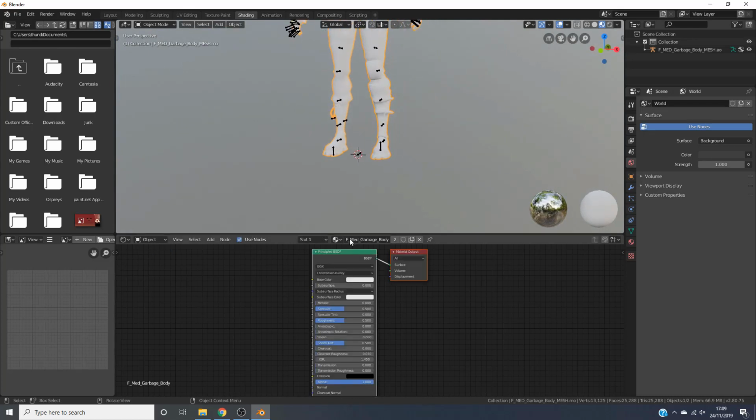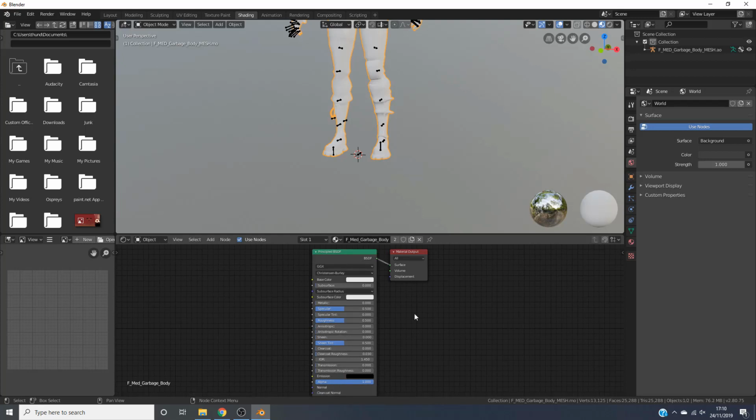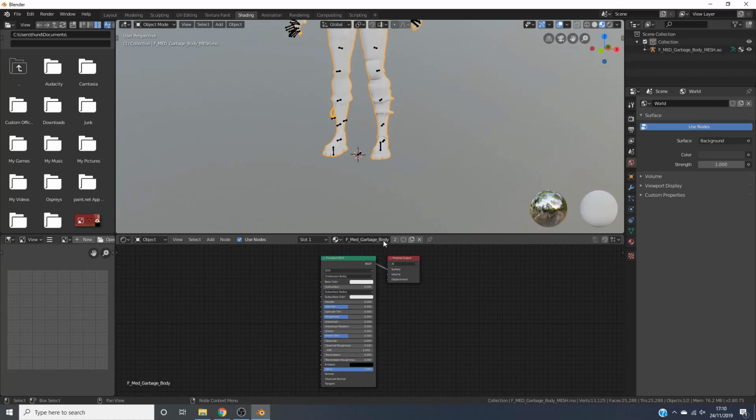So as you can see, this material up here, if we click this little drop down arrow, there'll be garbage body, garbage hat, and Sarah head and Sarah hair. Ignore the hair because we deleted the hair, but if you didn't delete it, then make sure to keep it. So this body right here, we're going to click on the body, make sure principled BSDF and material output are here. We need to use the base color, metallic and specular, and the normal. I'll explain what that means in a minute. Make sure that use nodes is ticked, so basically make sure it looks like this with your body material selected.